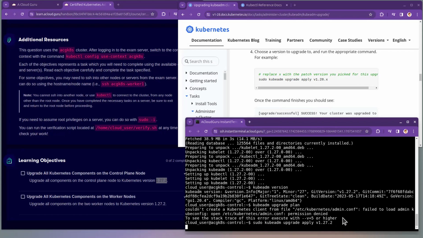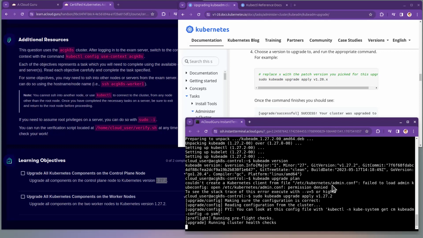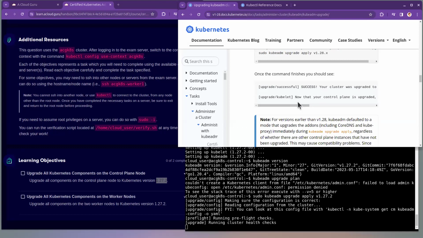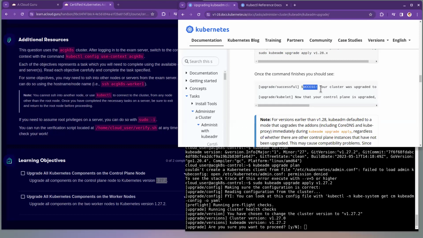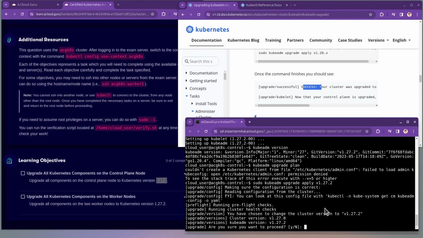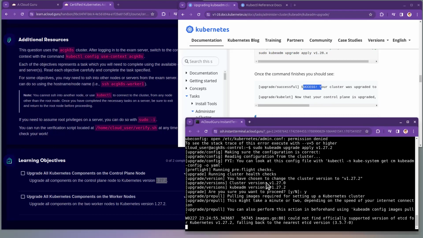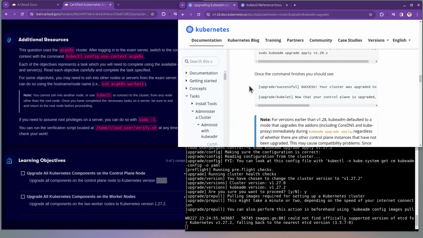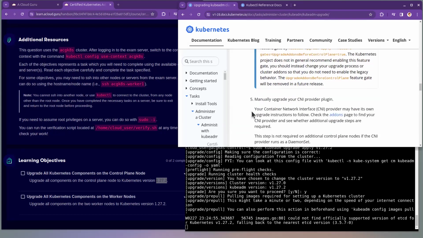This should give us an upgrade success message the way we see it in here. We should get a success at the end.